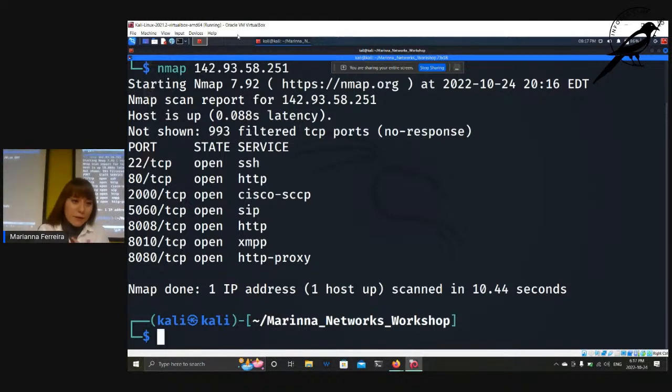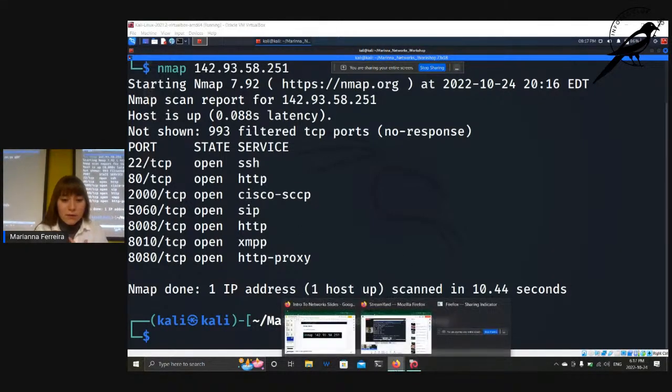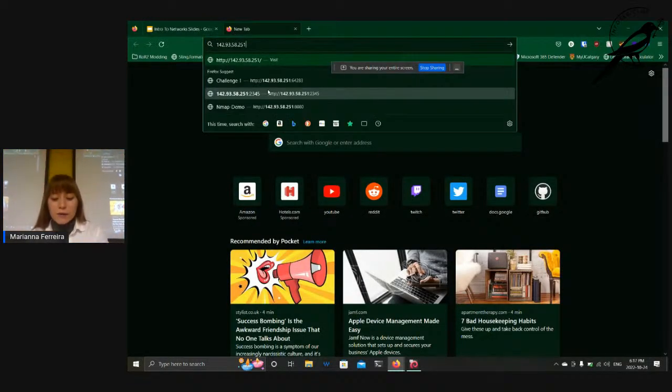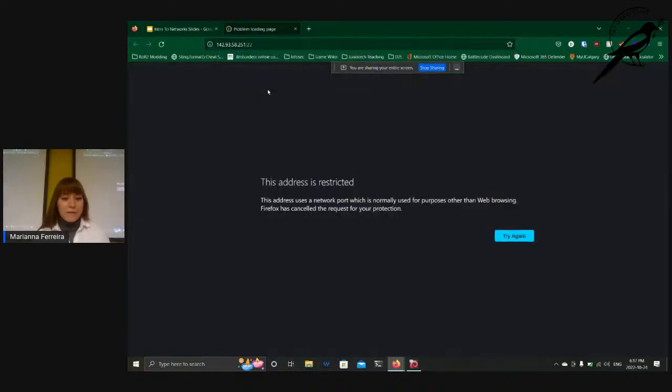So I'll just do a quick demo for one of them. Let me go to this tab. Let's just put in this, and let's go to port, I don't know, port 22. Let's see what's over there. And it's restricted, so that means I don't want you going there. We're just going to try out all these ports, see what you guys can find. There are only 2 pages in here that are special. There are no flags yet, but I want you to find the 2 pages that have a special little message on them. I think you have 7 tries. I'll give you 30 seconds to do this, and then I'll show you the answers, because this is just a quick little demo, showing you how to get an IP and then a port, and then how to use it to search, which is what I just showed.